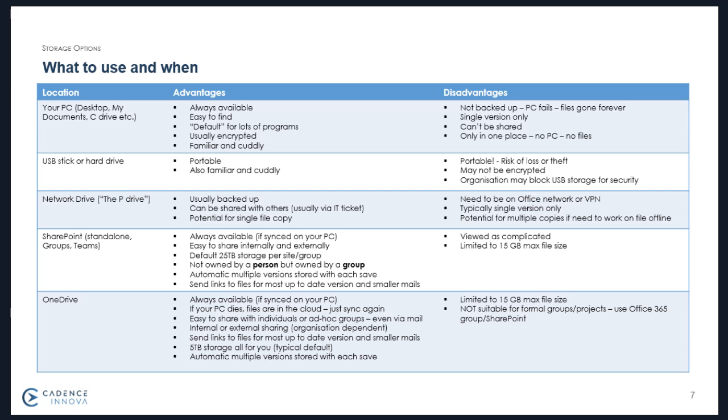not in the office, and typically network drives are only available to you when you are in the office, on the office network, or over VPN. That may not be something you can do. It also quite often works quite slowly across those types of links. Unless your organization has deployed network drives particularly effectively, it's typically only a single version again. So you would need to say V1, V2, V3, and potentially start to have that problem of multiple copies as well if you're trying to work offline.